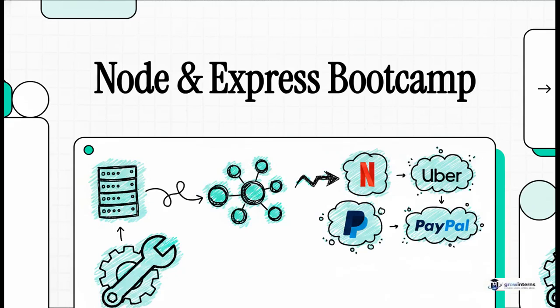Have you ever wondered how massive apps like Netflix, Uber, or PayPal handle millions of complex back-end operations every single second? Well, you're in exactly the right place. Welcome to day one of your back-end journey. Today, we're going to demystify the core technologies that literally power a massive chunk of the modern web.